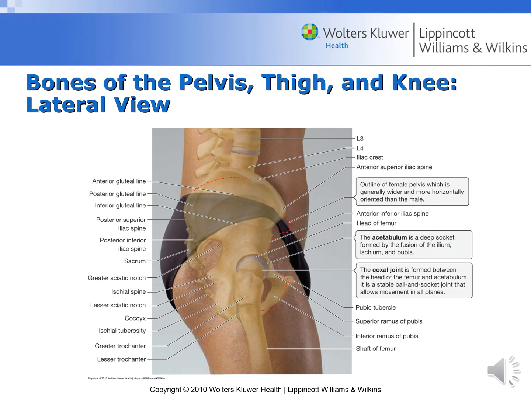One thing of note is that the outline of the female pelvis, which is generally wider and more horizontally oriented than the male, is shown here most superiorly. If we go just back here, we can see that they've put the red line to outline that typically in a female, their pelvis tends to be wider from a horizontal standpoint. And we know that this has to do with the fact that the female pelvis has to be properly positioned for giving birth.